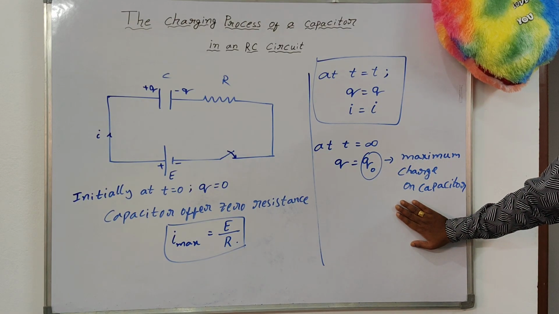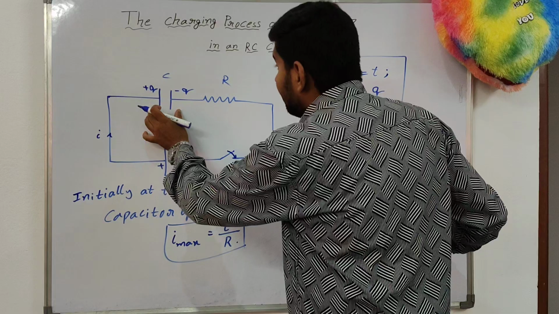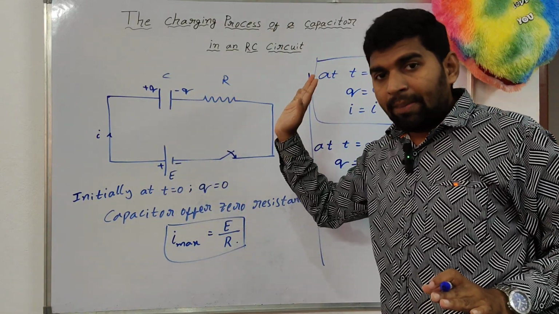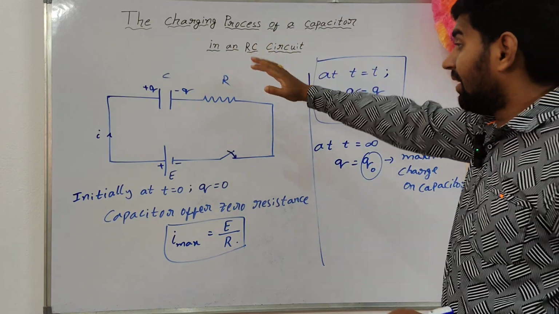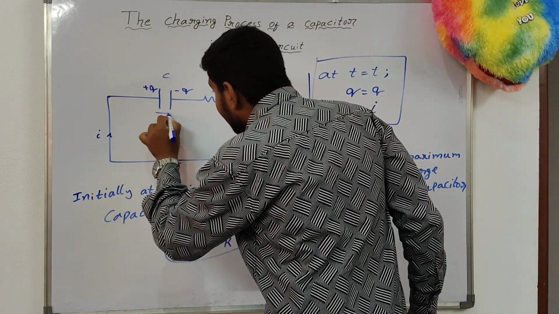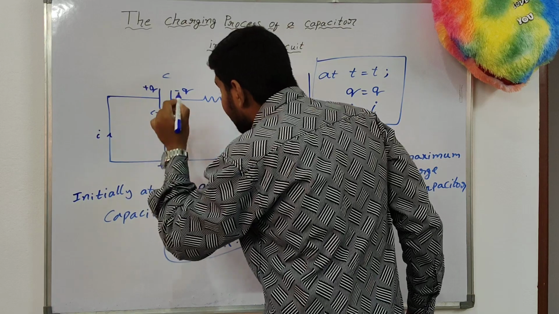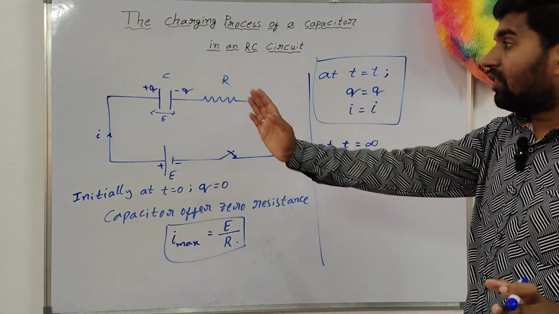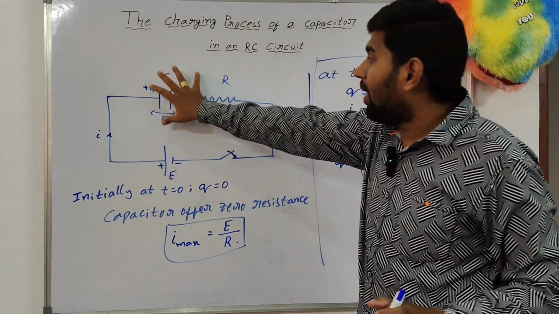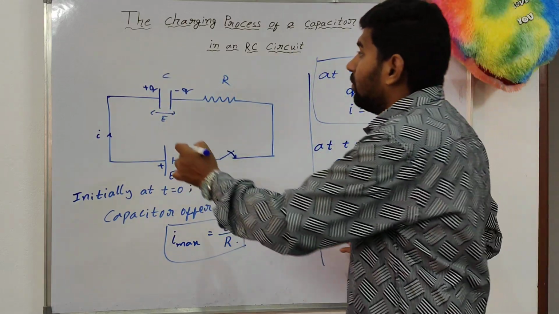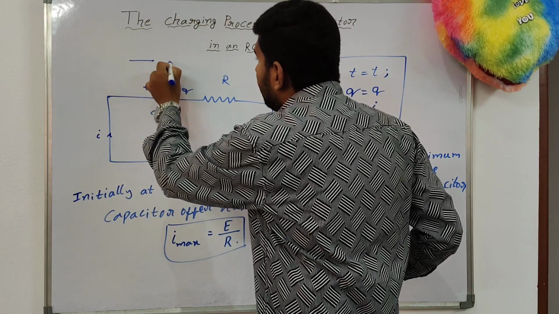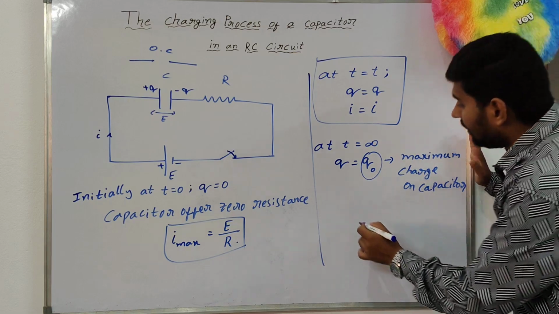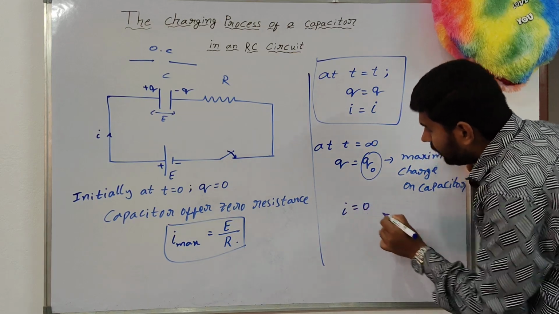In this case, what will happen? This capacitor does not allow any current to flow through it because it is already maximally charged. In other words, the potential difference across the capacitor becomes equal to the EMF E; these two are equal. There is no current flowing through the capacitor and this part becomes an open circuit. Due to this, there is no current flowing through the circuit. The current I is equal to 0.